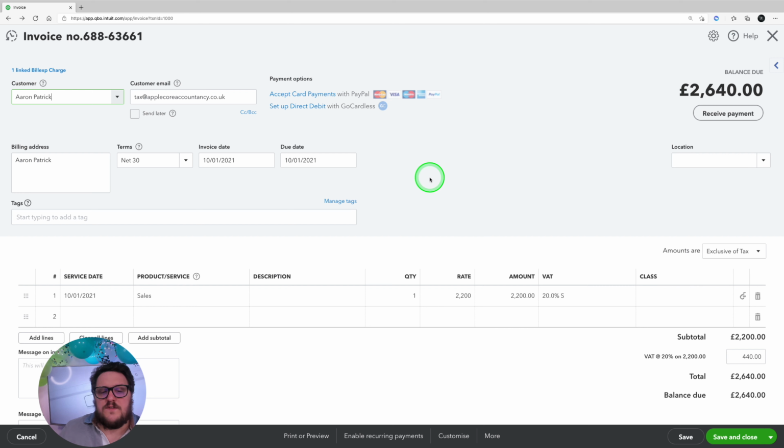And then that means we can ask GoCardless, or ask QuickBooks in integration with GoCardless, to send an invoice out, automatically get paid, and that money comes into our bank account, saving us a huge amount of time in administration and also giving us confidence that the payment is going to be made. Let's have a look. As soon as you've set that GoCardless situation up, you'll have 2 boxes here to tick. Once you tick those boxes, you'll then have the ability to send it out with a payment or send it out with GoCardless. Either way, it's going to make your life so much easier.